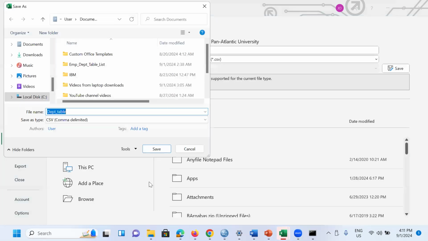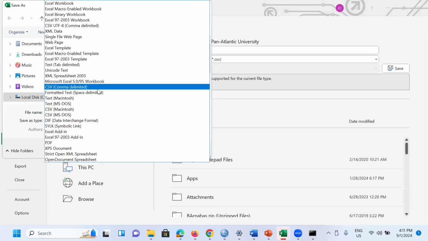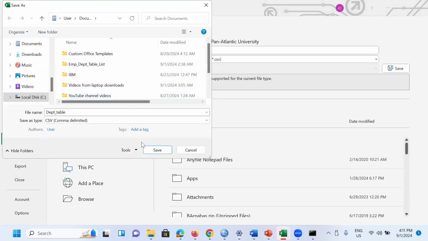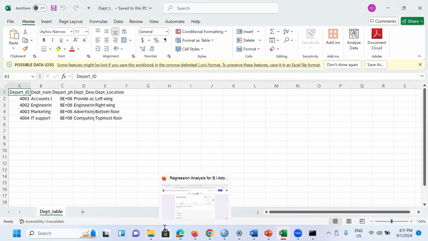Okay, here select Browse. Okay, give it a name of your choice. And then in the drop down next to Save As Type, all right, you're going to select CSV delimited. Okay, and save. All right. So that's how you save it as a CSV.